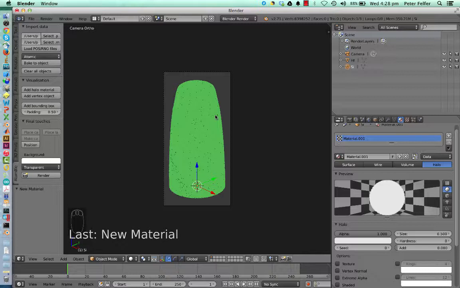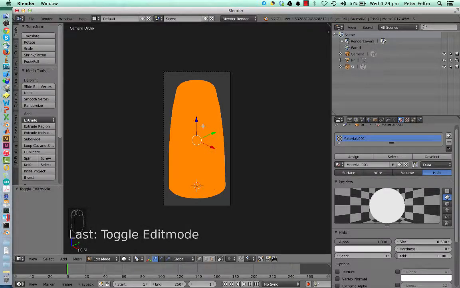And the way we do that is we either duplicate the silicon and delete 95% or however many percent we want of the current silicon. Or what I'm going to do, since we're not going to need the silicon for anything later anyway, is just delete 95% of all silicon atoms so that we just end up with 5% of the rest. And we do that by going into edit mode. To explain what edit mode is, you just hit the tab key and you're in edit mode.